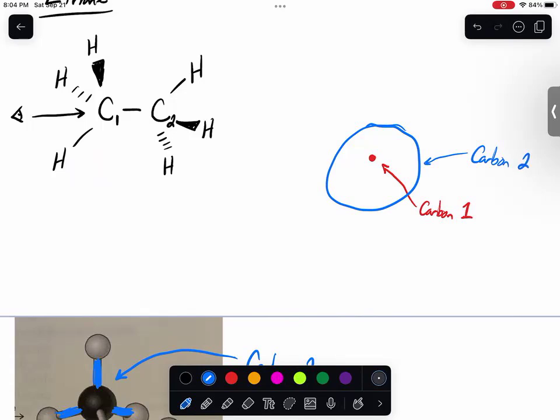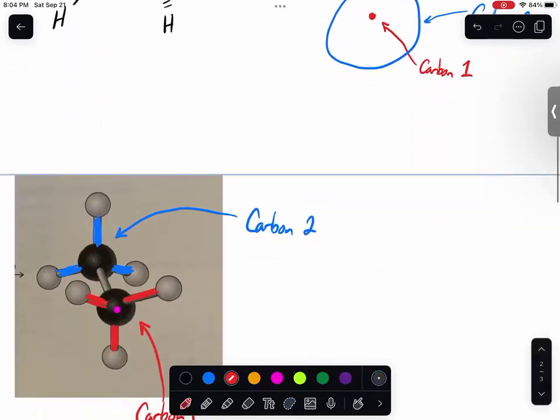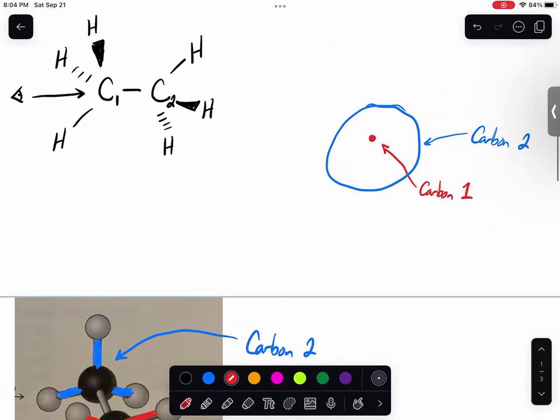And now what we're going to see is essentially carbon 1. If we look down at this picture again, we see that it has 3 bonds connected to it, right? We're going to represent those as well. And we can see that one of them is sort of pointed straight down, right? And the other two are kind of moving diagonally upward, right? So what we'll do is on to carbon 1, we'll point one straight down, and the other two will move diagonally upward. All right. And so this has sort of set the bond angles for carbon 1.